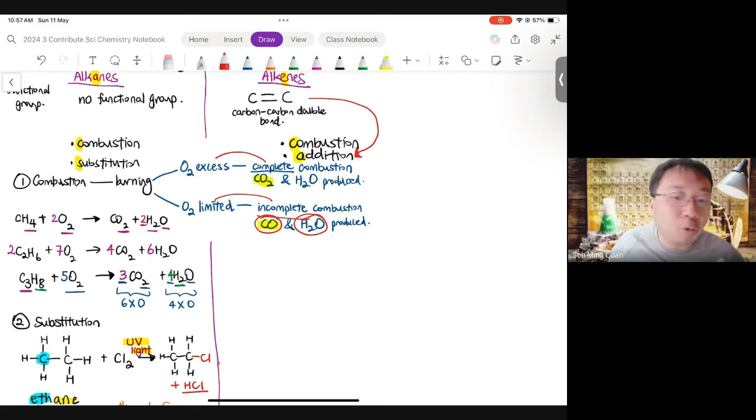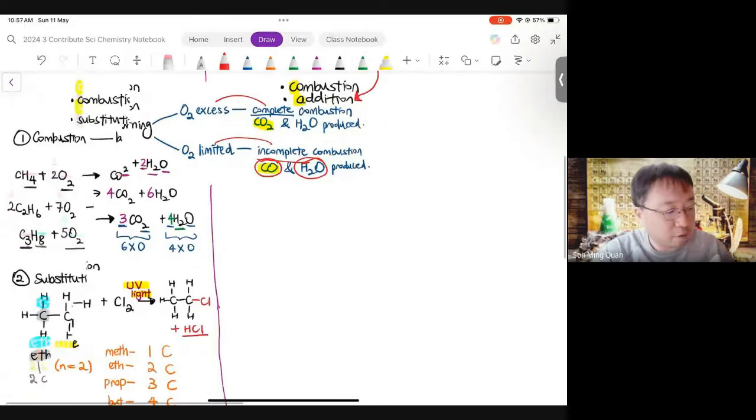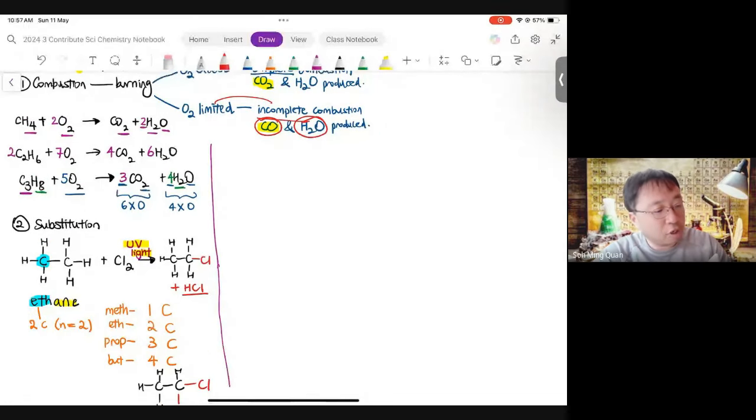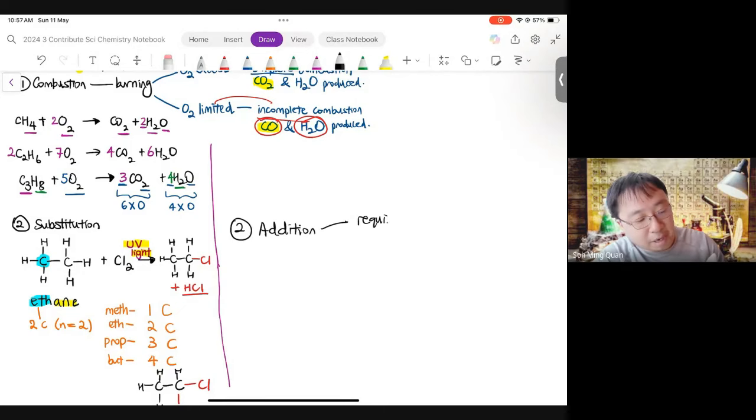All right. So what is the role of the double bond? So I'm going to skip combustion now because combustion I went through just now under alkanes. The concept is the same. So for alkenes, let's go straight to addition, which requires the double bond. So the first thing you need to know is that addition requires the carbon-carbon double bond. If there's no carbon-carbon double bond, it will not undergo addition. All right? Which means that addition is alkene. Only alkenes can do that.